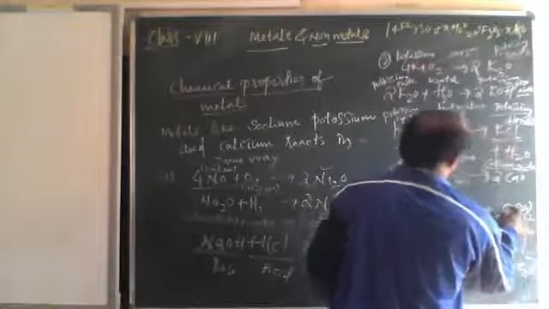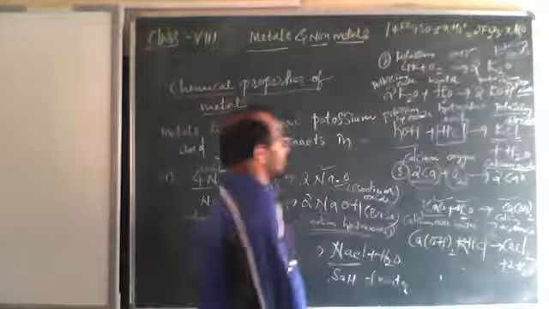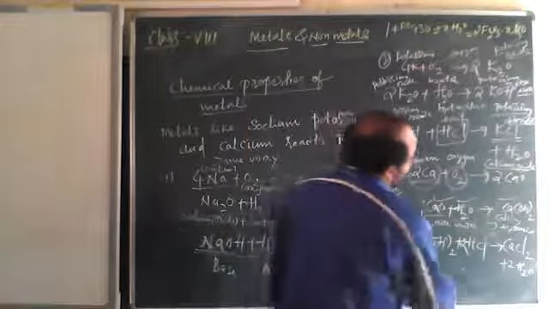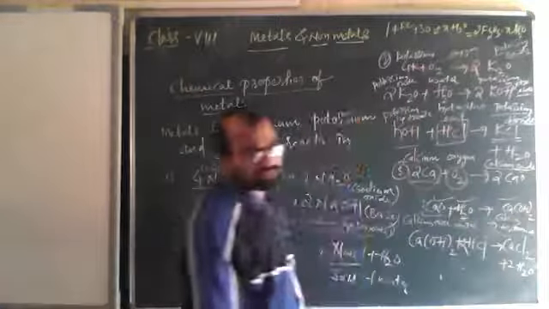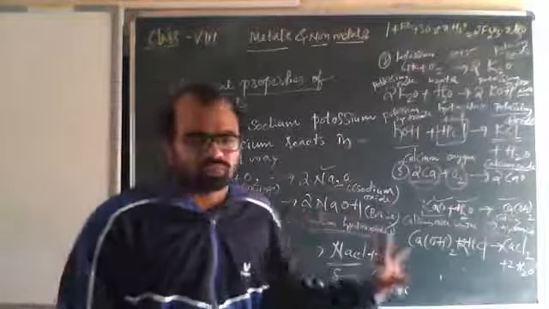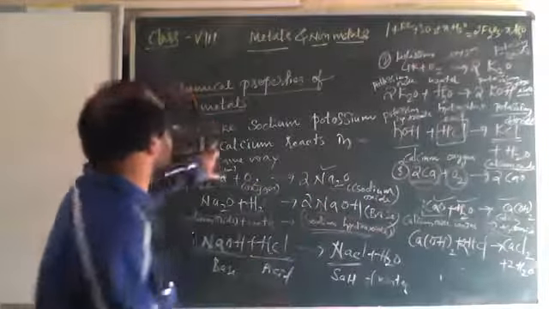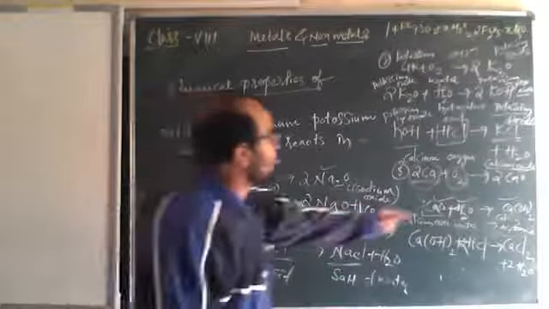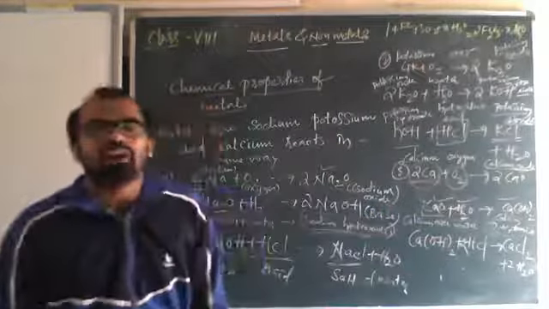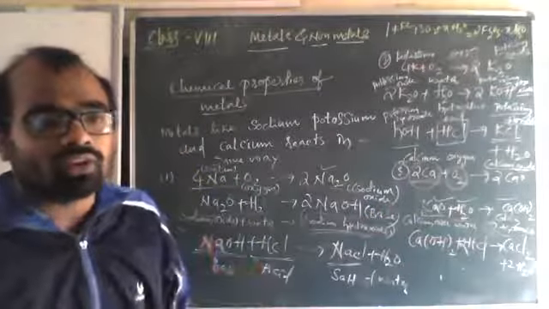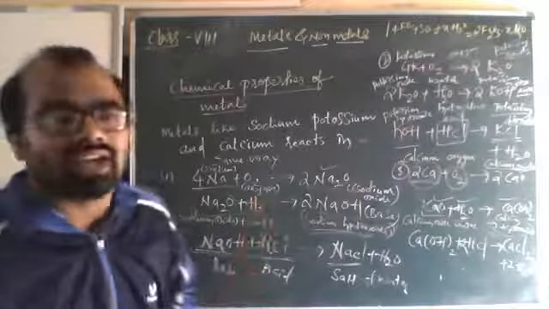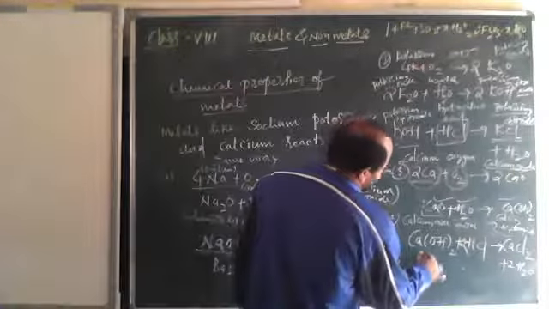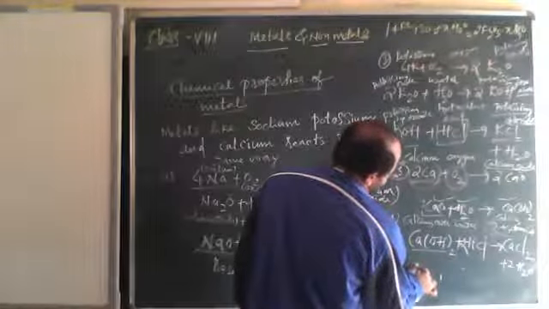See, you have to be perfect with these. Okay, please be perfect with chemical equations. Now calcium hydroxide is a base. Same explanation for all the three. Only metal is changing. That is why it is clearly said that metals like sodium, potassium, and calcium react in the same way. Now calcium hydroxide will react with hydrochloric acid and it will form salt and water. CaCl2 is salt, calcium chloride, along with water.